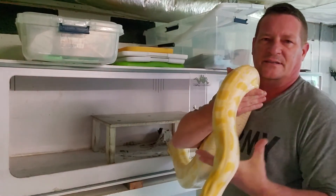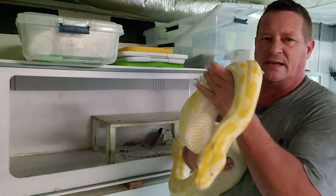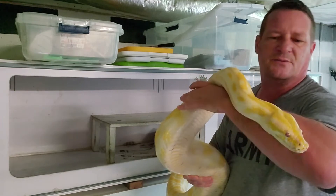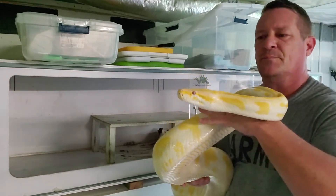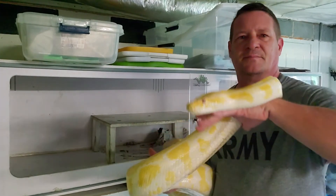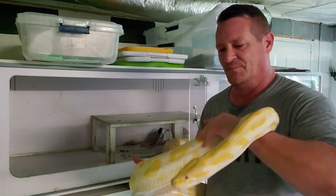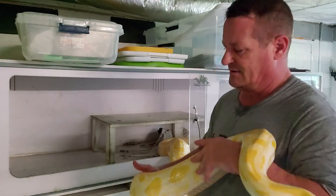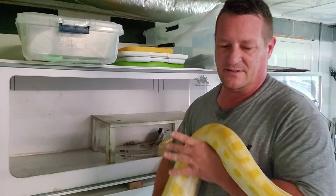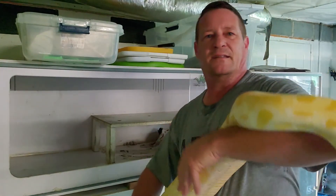You can see the difference in behavior between retics and berms. This guy is so much easier to handle. He's not a whole lot lighter — he's about a 12-foot animal, right around 40 to 50 pounds — but if anybody ever asks you what the difference is between a berm and a retic, I'm a lot more relaxed now than I was wrestling that retic around. These guys are a little bit easier to handle, so if you're looking at getting a big snake and you're not looking for somebody you've got to wrestle with, berms may be the way to go. Personally, I love retics — they're spicy, they keep things interesting.